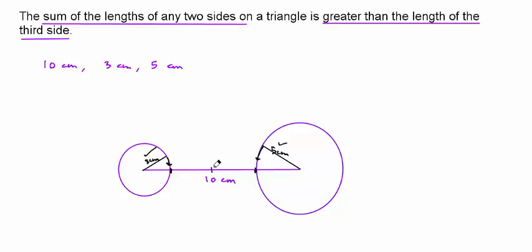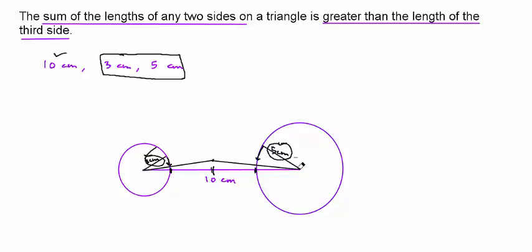Imagine the two circles touching only when this number out here and this number out here just add up to this number. But even then, that would be just a straight line. That won't even be a triangle. So to get a triangle, we have to make sure that these two add up to a number that's larger than this number, so that they get a chance to meet somewhere above this straight line, so that at least we could have some sort of a triangle there.